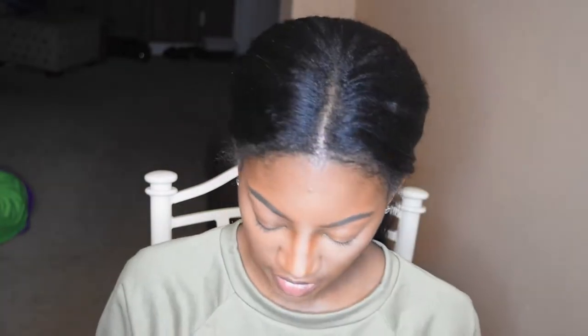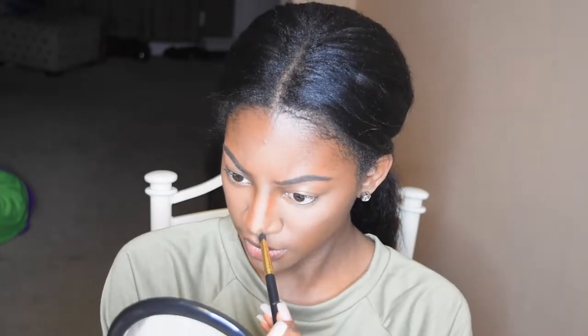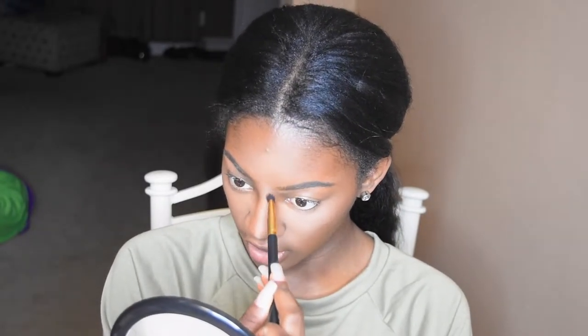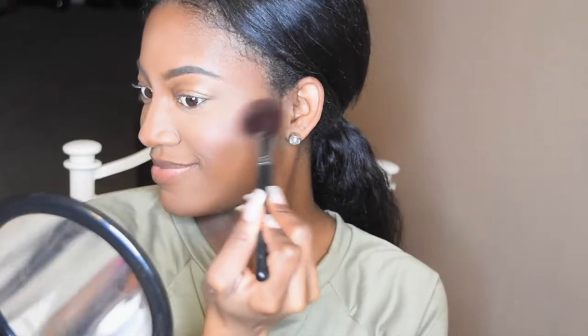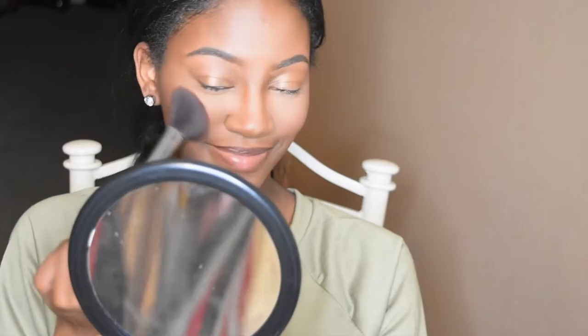So when you wear glasses, people don't necessarily see your eyes. When I wear glasses and wear makeup at the same time, I just tend to focus on the skin. I think that is the most important part. So I just took some blush by Juvia's Place in the shade Serafina, which is a nice coral color. It's like a pinky coral, and it's really, really nice.